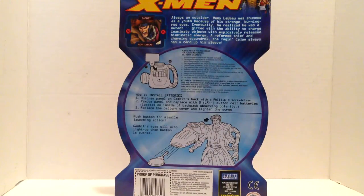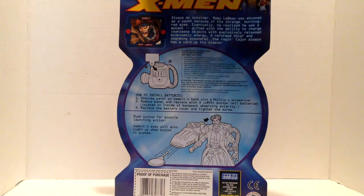Little bio out here. Always an outsider. Remy LeBeau was shunned as a young... I'm terrible at this, huh? I'm not going to read it. Just pause it.